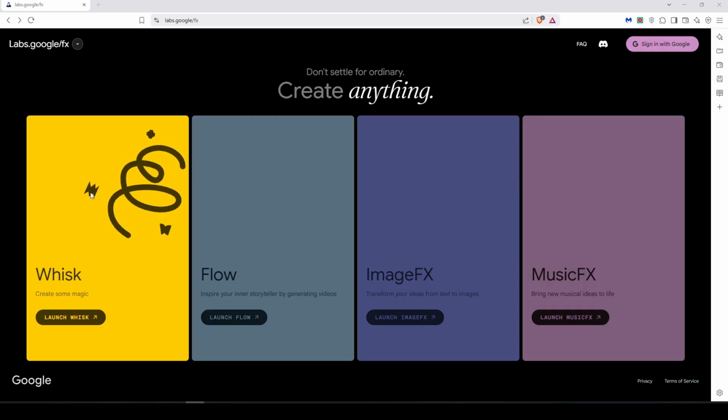It doesn't just stop there. Whisk also lets you animate your AI-generated image directly, creating stunning dynamic visuals without any extra software. Continue this video with me and I will guide you through how to make all of this within Whisk.